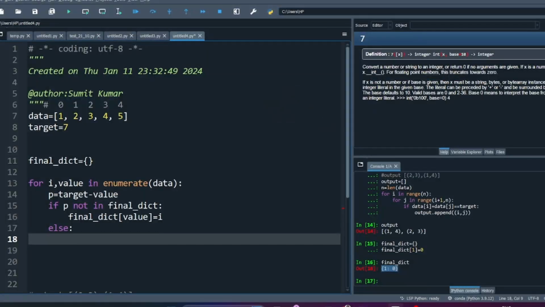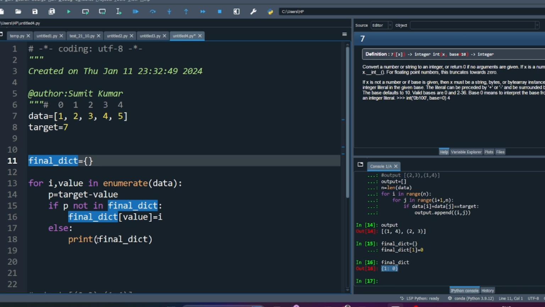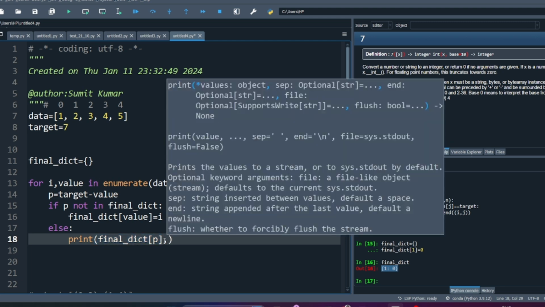So in that case, just print final dict of p and i, because p is already there. If you search with p, we will get the value, and the value is nothing but the index, and comma i.